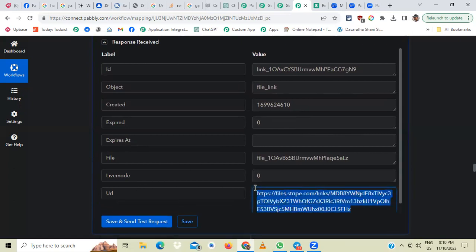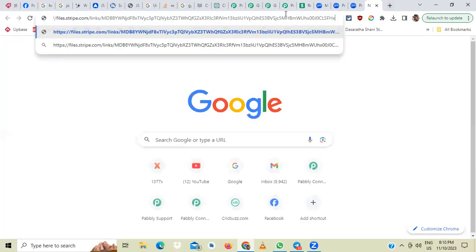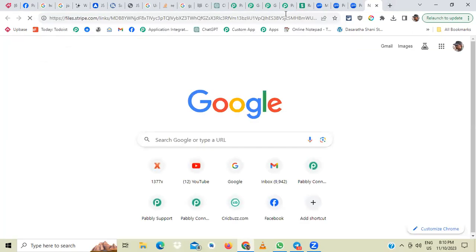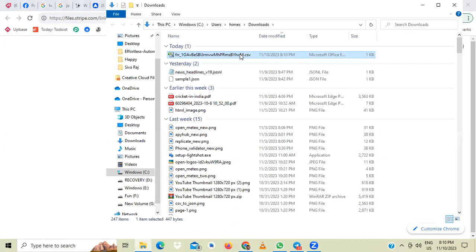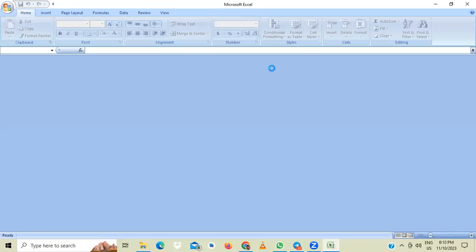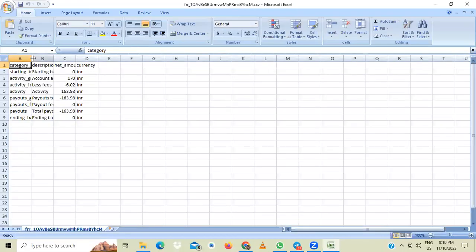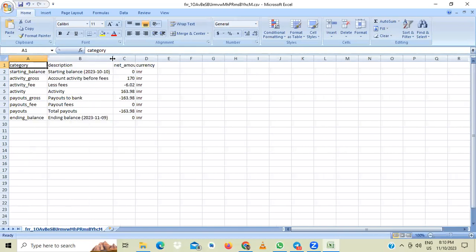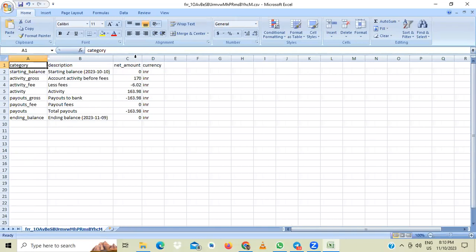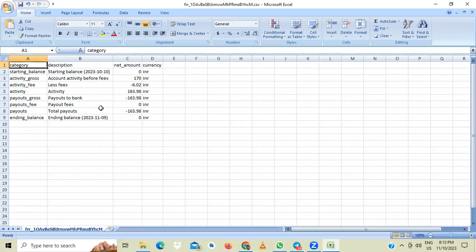Let me just copy this and paste it over here. So as you can see, it has downloaded one report for me. Let me just open this. So as you can see, this report has been generated, and you can find the description, net amount, currency.